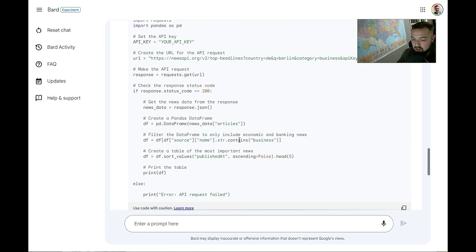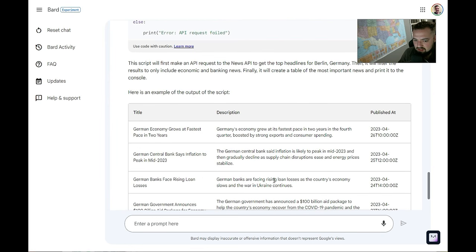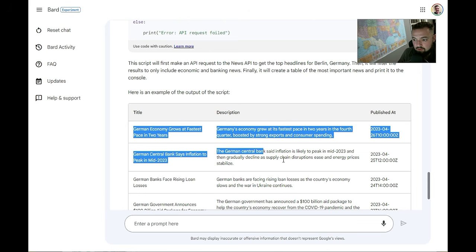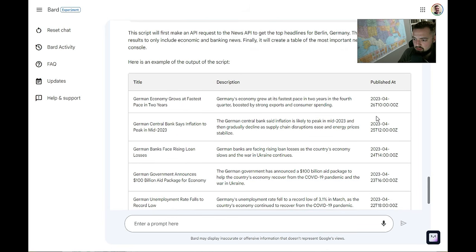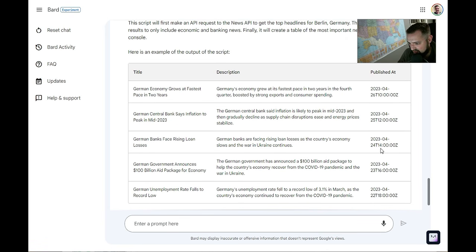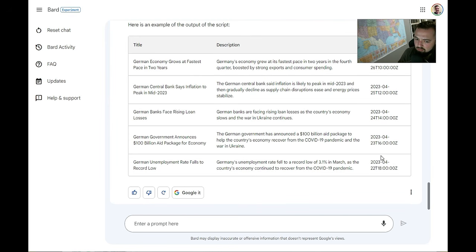So that might work. And then it says, we're going to get the most important news by a sort of when it's been published. So it's going to give me like the most recent news. So let's go ahead and then open this. It even gives me an example of the like when this information was published at, and it has dates that are from the 24th and the 26th. So it actually looks like it's from news from yesterday, moving back through the week. So that's pretty cool. So it actually has an output of what it thinks the script will look like.